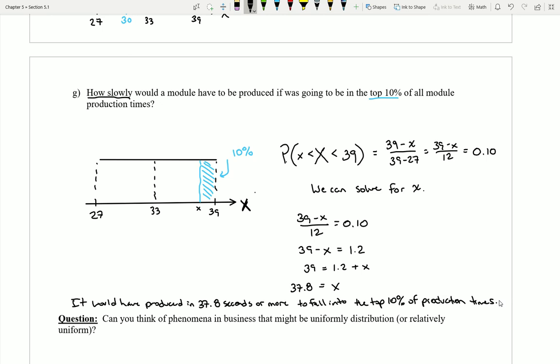So even when I get questions that may ask this kind of strange backwards sort of question where I want an x value, not a blue probability, I should hopefully still be able to reason through that. It'll be something very similar to this process pretty much every single time.